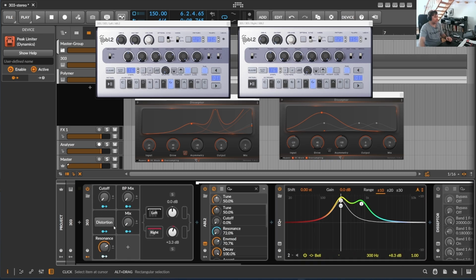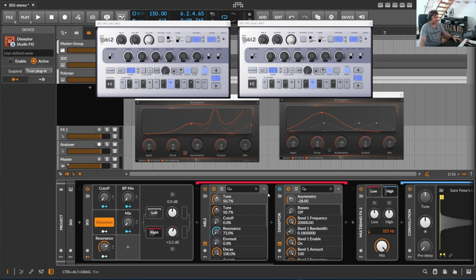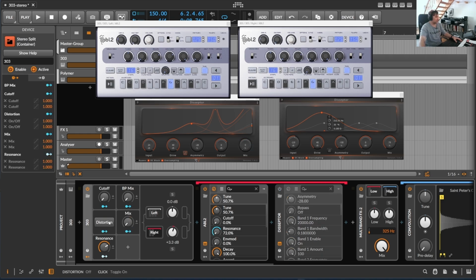And as you can see, when I enable distortion, it activates the Deceptor on the left channel, and as you can see on the right channel. And then I can mix the amount of distortion in. So let's have a listen just raw, without anything.